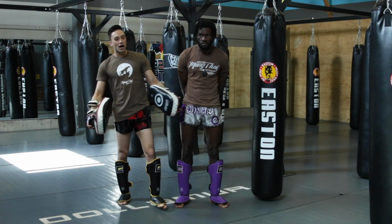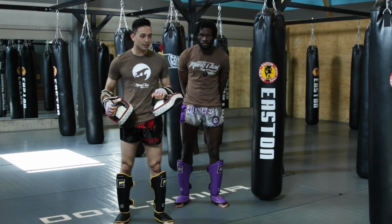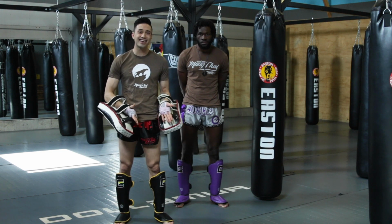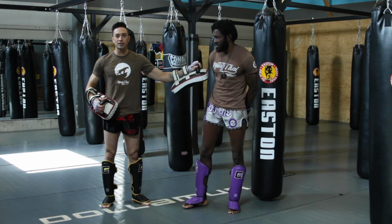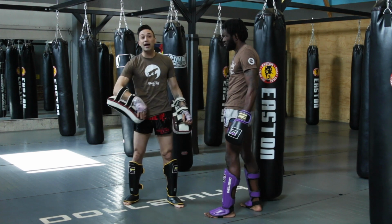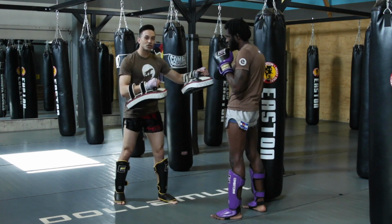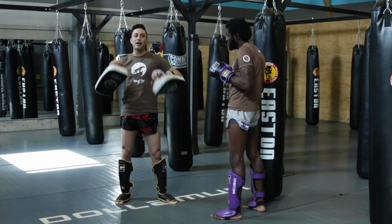All right, you guys, so for those of you that do have Thai pads or access to hitting the Thai pads or kick shields, let's look at working in the low kick. I like a lot of my pad work as we get more advanced to be more freestyle as opposed to set combinations. So I'm just going to quickly show how I would hold for the low kicks while we're doing this. We're going to stay pretty stationary. Keep in mind, when you do this, the goal of pad holding is to make it as much like a Muay Thai fight as possible. So I'd be moving my pad holder all around, checking their defense, checking their guard, things like that, okay? But let's look at how I would hold the Thai pads for a low kick.